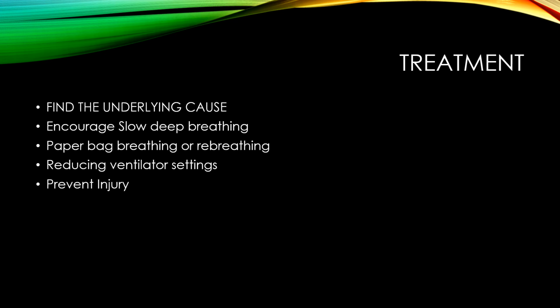So let's go back to anxiety for a minute. If anxiety was the cause of respiratory alkalosis and it's due to hyperventilation, we're going to have the patient focus and we're going to try to help them slow their breathing. And this is that psychological thing. They can mentally slow their breathing down.